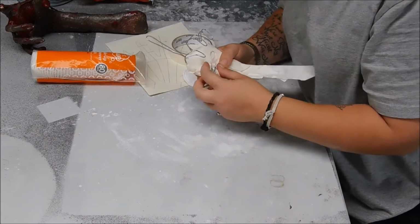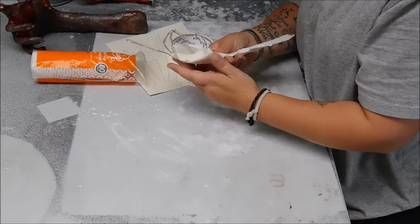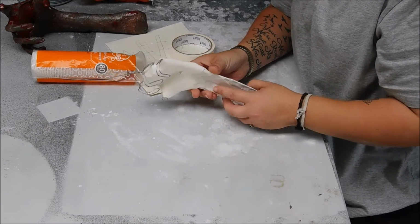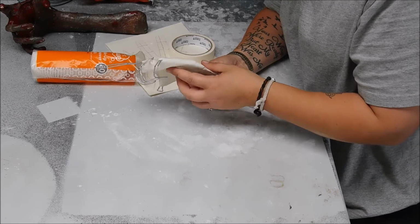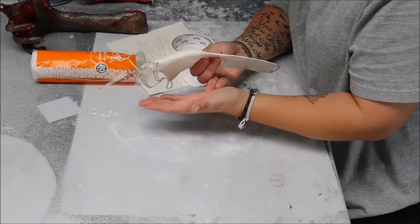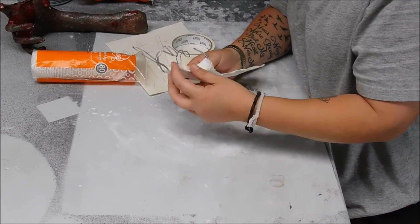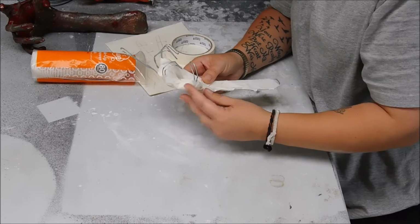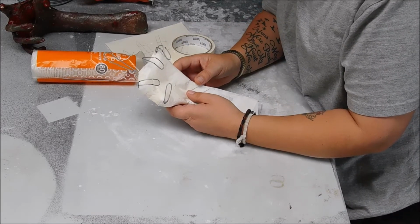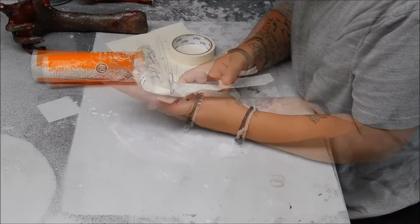Okay, sorry about that, I had a bit of an issue with the camera. Okay, you can see that we're starting to build that up, starting to get that hollow in your hand here, so that's looking pretty good. So we'll just continue building that up.